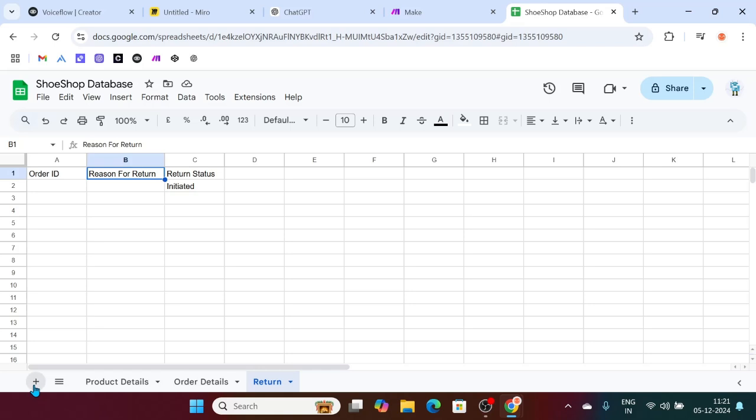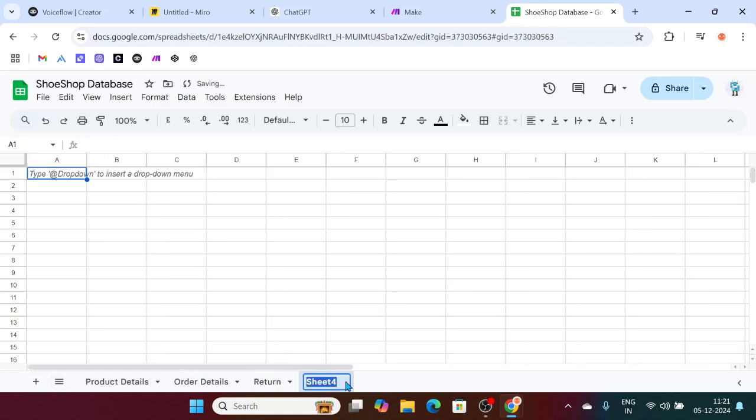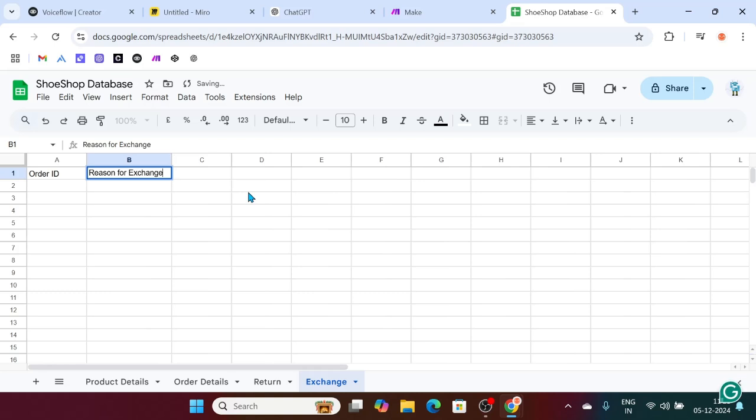Also, I'm going to create one more sheet, exchange. It's the same as the return. I'm going to collect the order ID and I'm going to collect the reason for exchange. For example, if the user buys a wrong size shoe, he can give the reason, and the seller can read the reason.